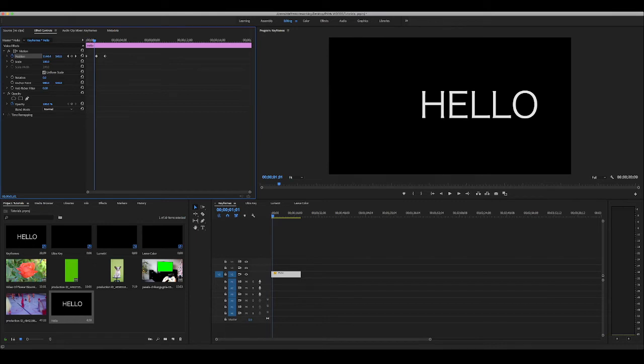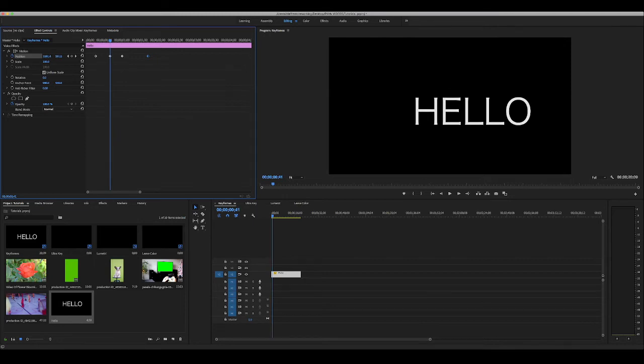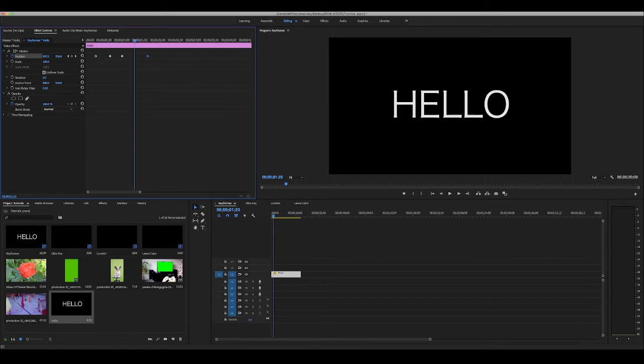Now, I can do anything from here. I can adjust the space between them if it goes too fast or too slow. I can add in even more keyframes. I can zoom in on this if I want to, just like you can down here, so that I can add a little bit more detail in there. Maybe here I want it to also go down, and then by here I want it to come back up again. So there you go, now it kind of waves around the screen.